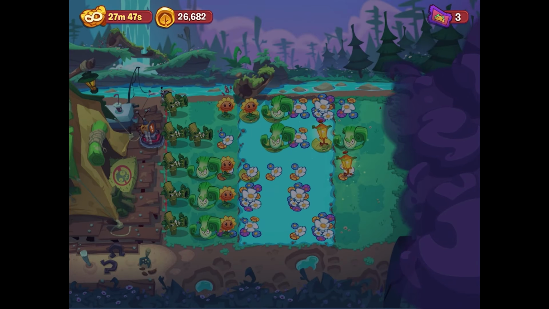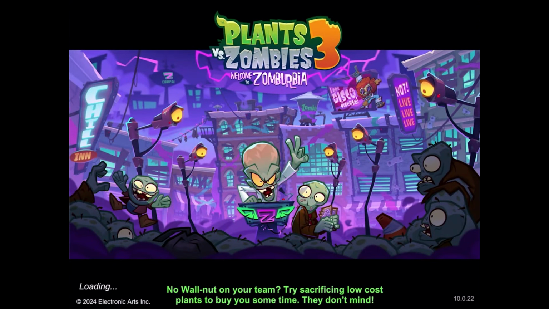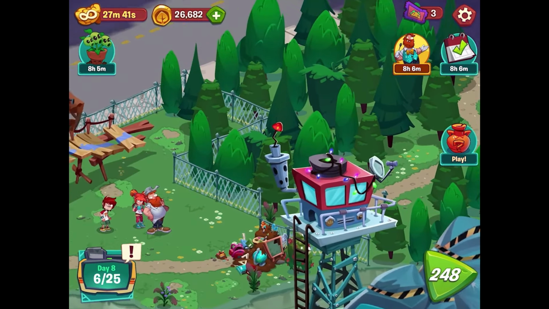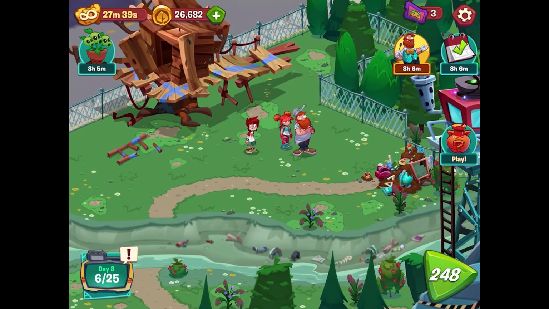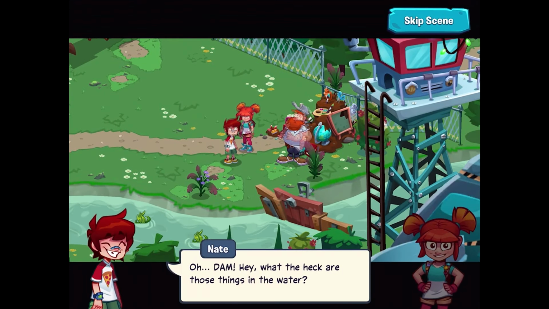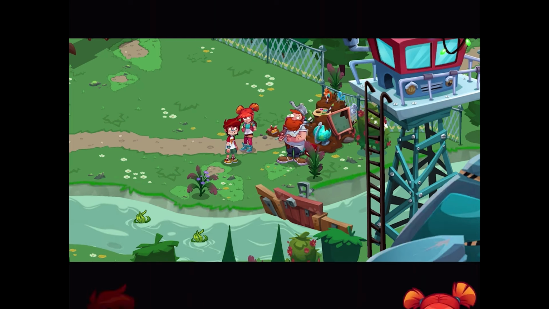So with all those coins coming in, I think that means we have one more level left to do here before we can move forward. Actually, no, we're good, never mind. All right, so right over here then, let's go ahead and fill the moat with 3 more tickets. We got the dam set up. Hey, what the heck are those things in the water?